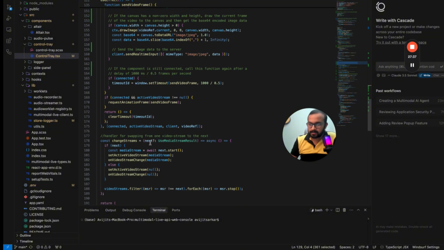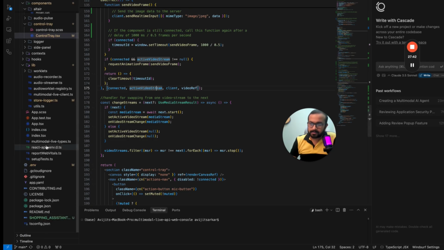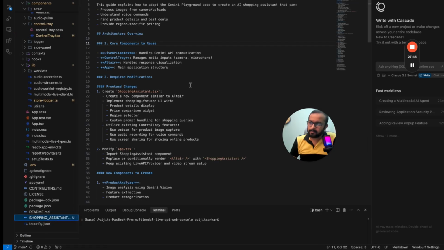I haven't changed anything, by the way. The additional thing that I have added is a markdown file here. So for example, if you want to reuse this repository and create your own app, how do you do that? This is also explained here with an example. What I have used is, let's say you want to create an AI shopping assistant that can see product images.